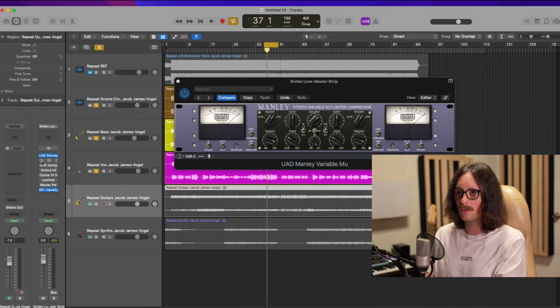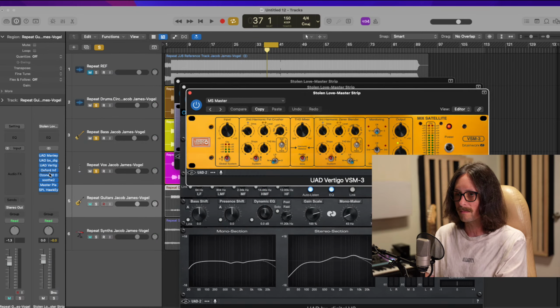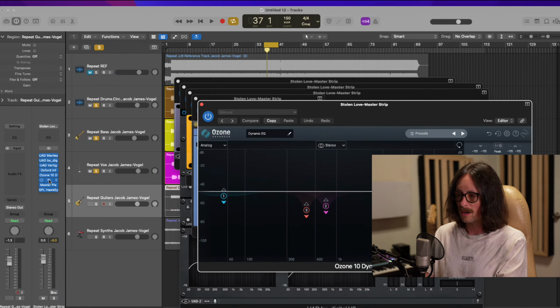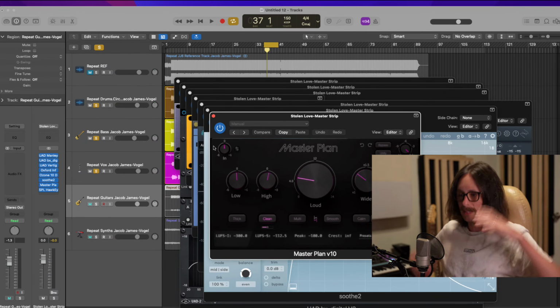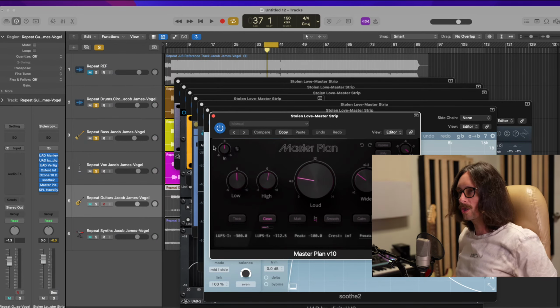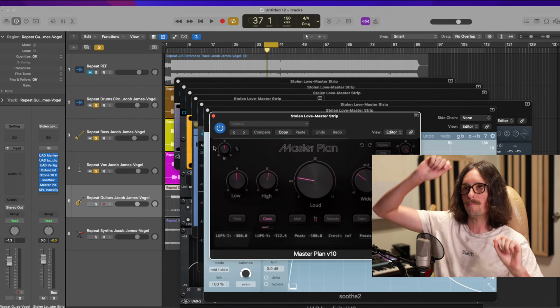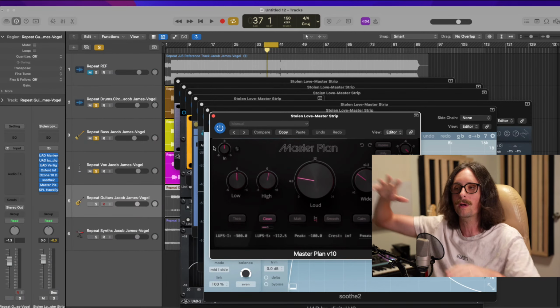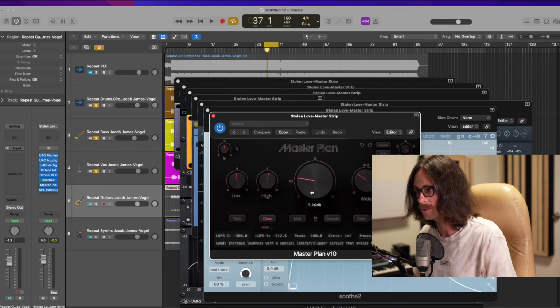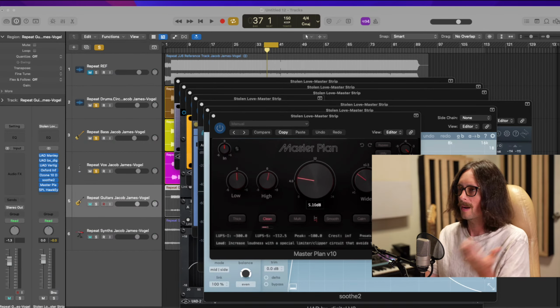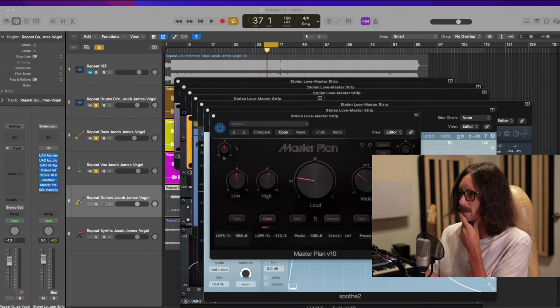So now I'm not going to turn on each plugin one at a time. I'm going to turn all plugins on, because the way that I look at this, these plugins which I have on here are the Manly, the UAD, the Vertigo, the Oxford Inflator, Ozone 10, Dynamic EQing, Soothe 2, Master Plan. The way I look at these is like a console in front of me. I don't look at these as, oh, I'm going to move this one, and then I'm going to put that one on to move that one. It's not a serial chain. They all work together, right? It's just the way I work. It's the way a lot of mastering engineers work, I think. A lot of mixers work this way as well, especially if you're working off a console.